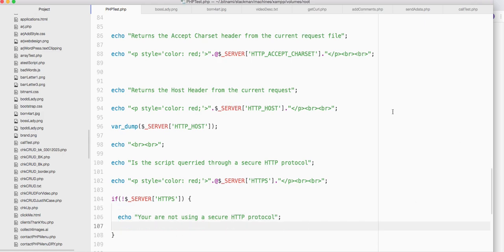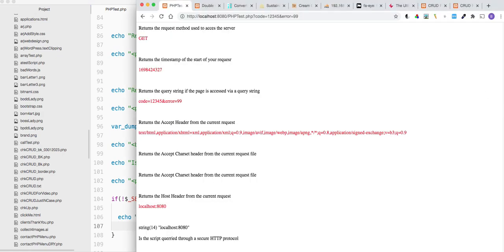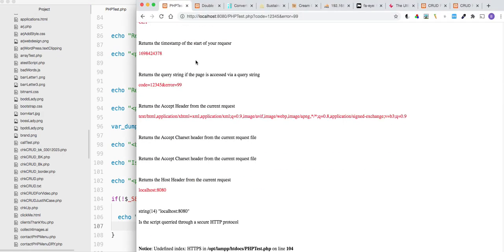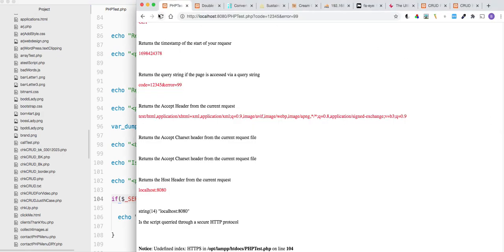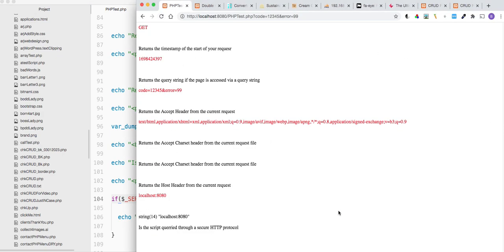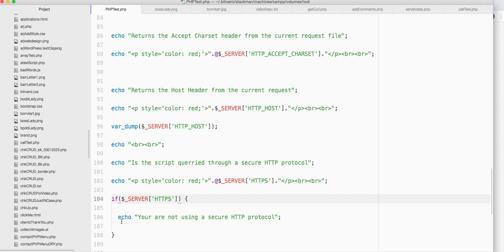Alright, let's give that a shot, see if that works. No, it did not work. 14. Why? What did it say there? Oh. Doesn't like it this way? Guess this is another way of doing it, maybe? No, it does not like it. I guess we will have to do, let's see what this looks like to me.